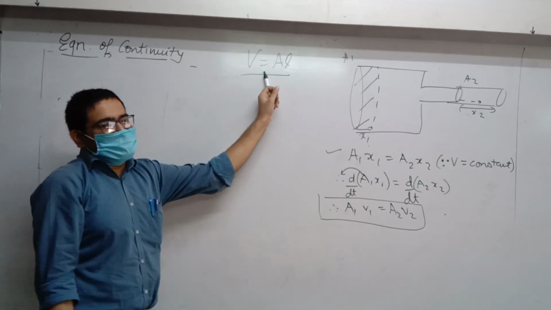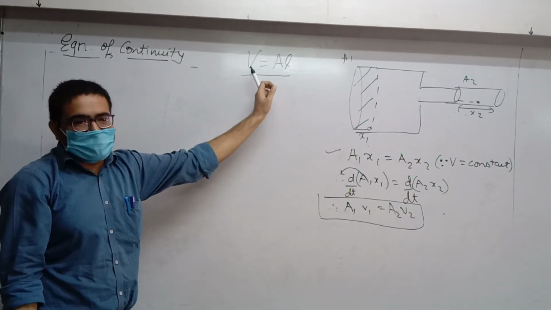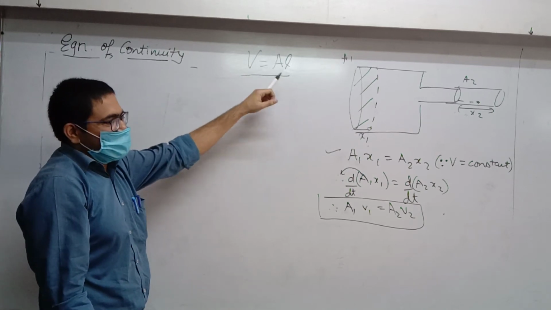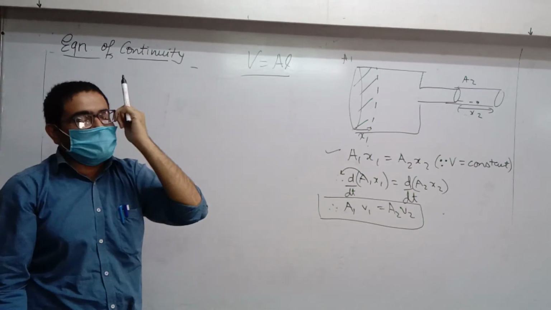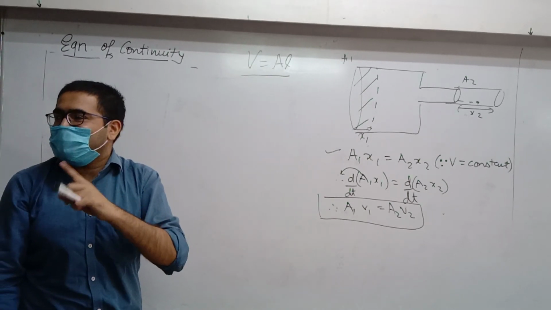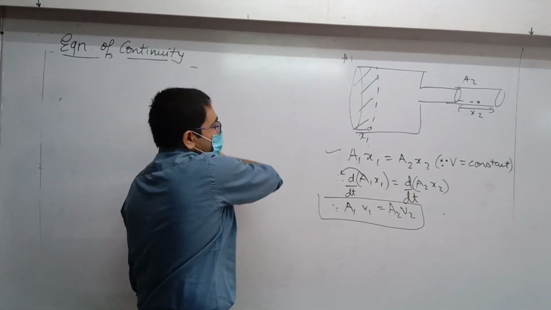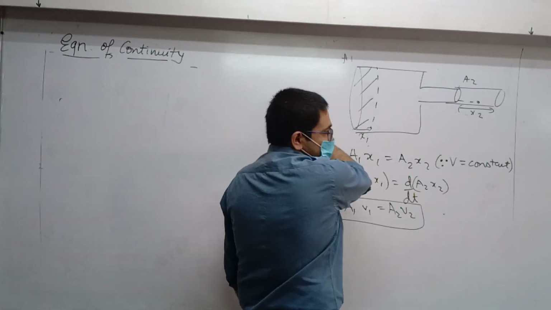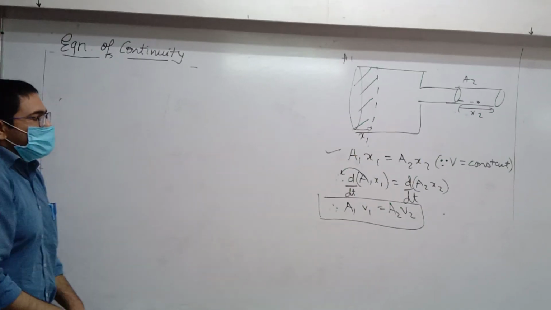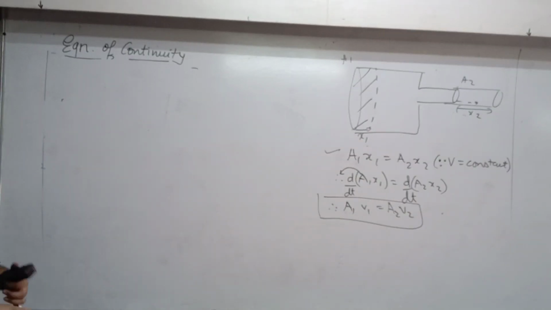Now, I really request, I want that you remember this, everyone. Because we use it often. As you can see here, we have used it earlier also when we were deriving that formula PB equal to PA plus rho G, didn't we? So, please be careful with that. Okay. That was not worth writing.